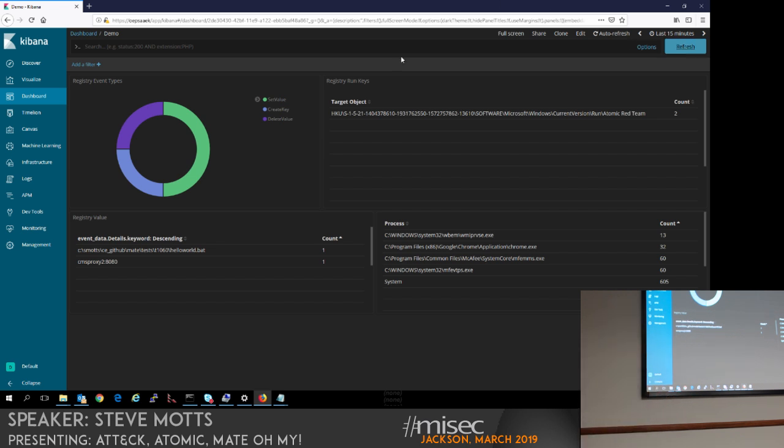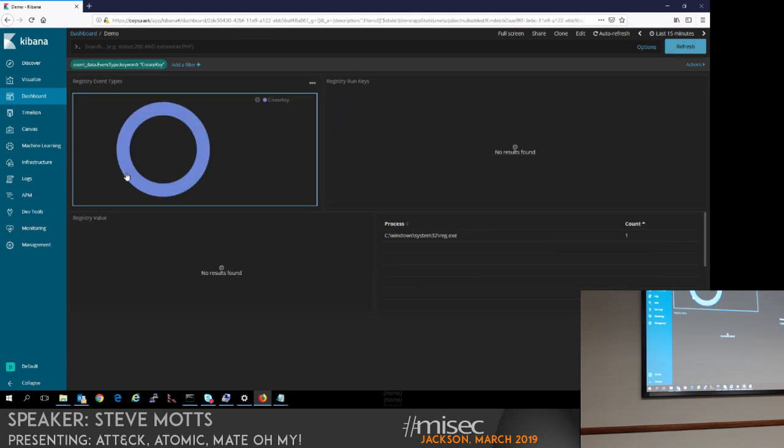So if we go in and I really care, now this isn't going to be a great example, but if I care just about create, is that create? I can't see. Yeah. So if you click on this, it gets rid of, so now I'm down to, hey, reg.exe was used to modify the registry to put something in it. So there was a create key done by reg, and if you remember in the T code, it actually from the command line called reg.exe, create, and then the key. So I know there's something of value there going after that.